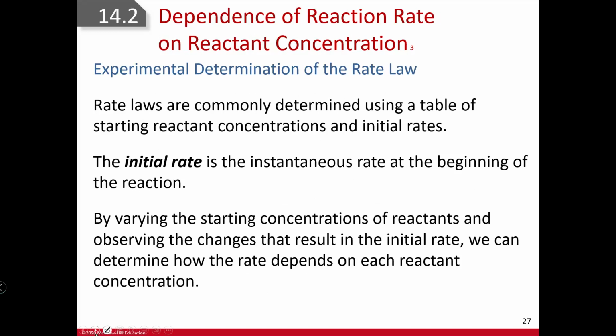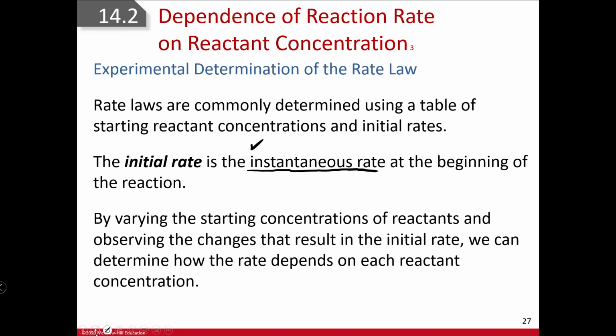So rate laws are determined by the initial rate. It's an instantaneous rate, which we talked about the last time. Instantaneous rates are measured by a line tangent to the curve, and then we get the rise over the run, or the change in y over the change in x, and we determine the instantaneous rate. So again, if you haven't seen part 1, we defined instantaneous rate in that video.